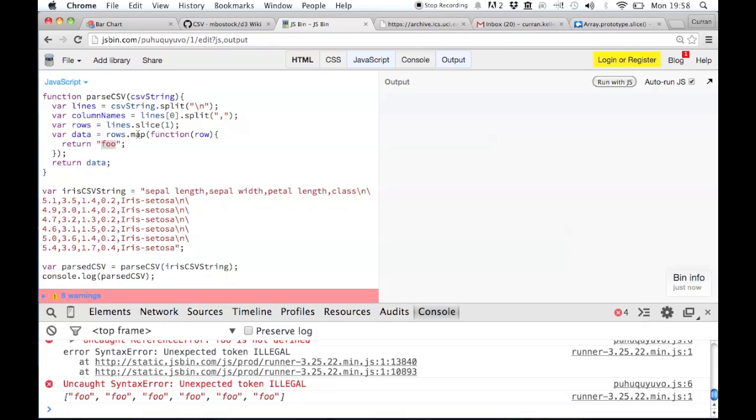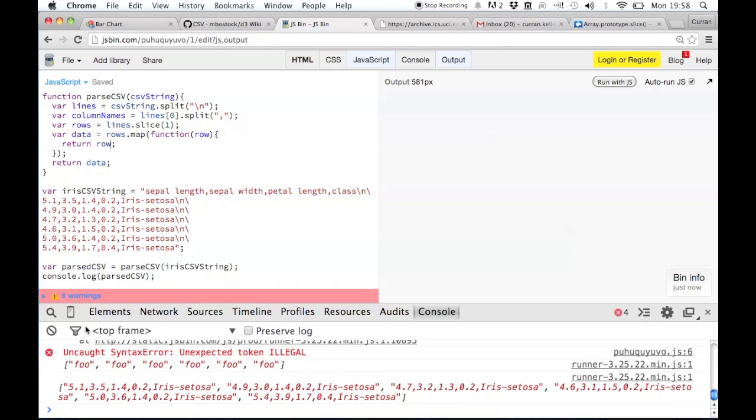So what we want to do is, for each one of these rows, first split it by comma to get each individual value. And then we want to match up the column names to these values.